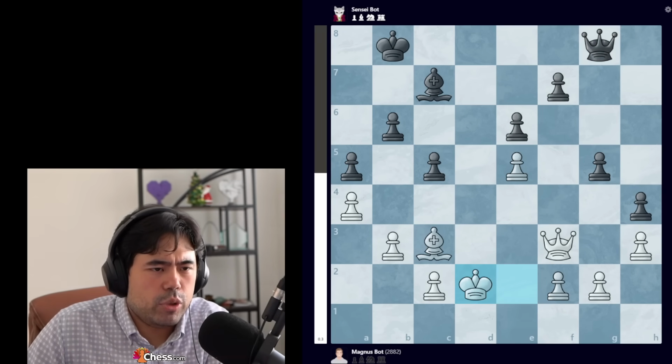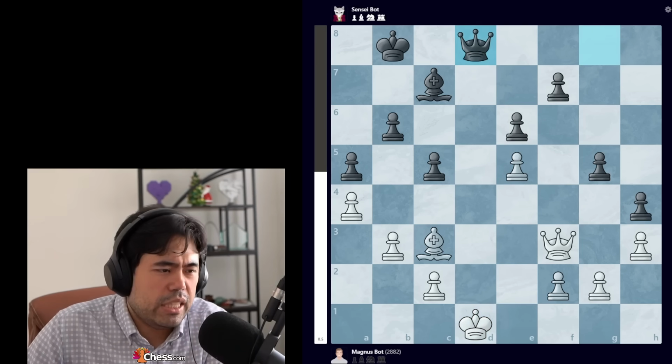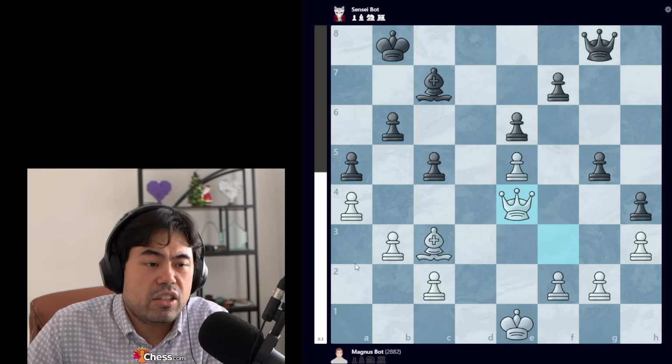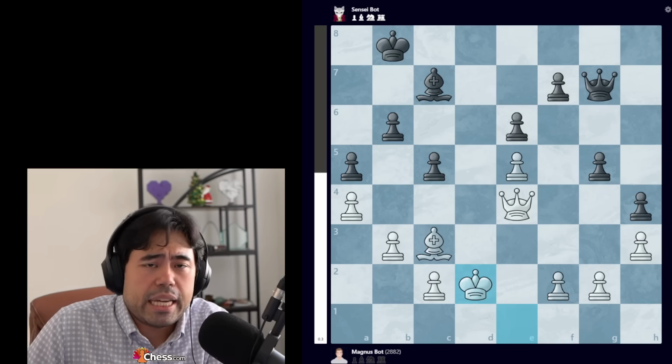Now Sensei Bot goes queen g8, king d2, queen d8, king e2, queen g8, king d1, queen d8, king e1, queen g8. We got queen to e4 here. Magnus Bot deciding to not take the draw with this move queen to e4, and now we get queen g7. Here we get king to d2.